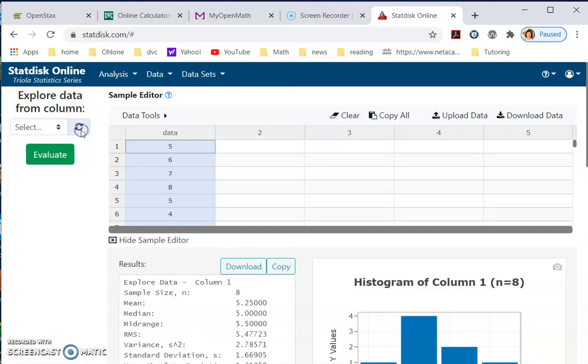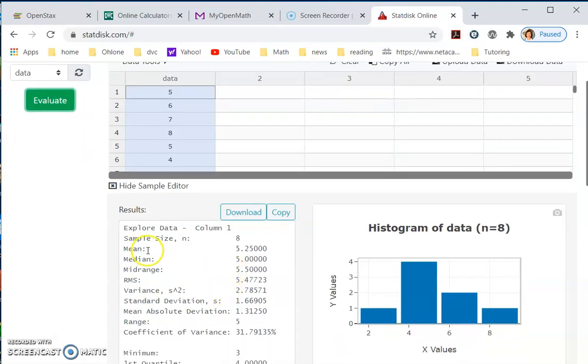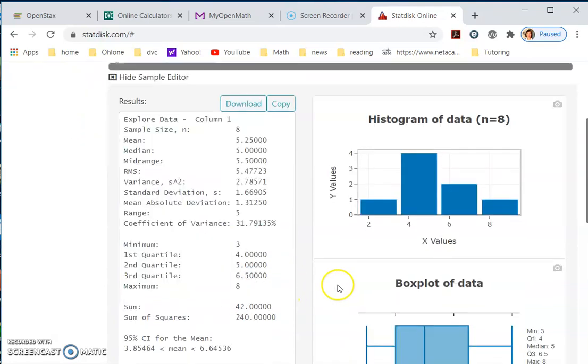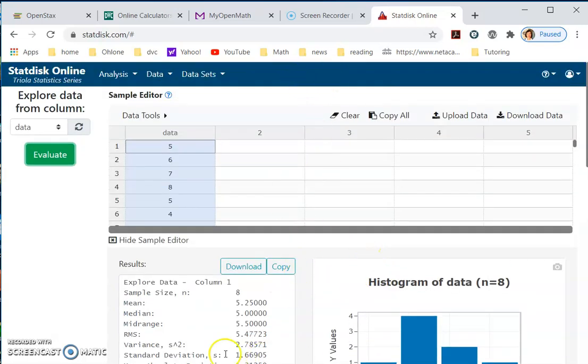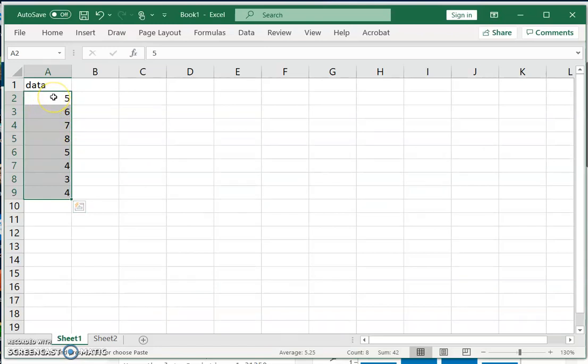In this case, if you select it now, it changed name to that, and then you evaluate. The mean, which is the average, is 5.25. The median is 5.0. There are a lot of things that show up. We'll talk about this later, but in the first video, I want you to get used to moving around in Statdisk and also to transferring data from Excel into Statdisk.